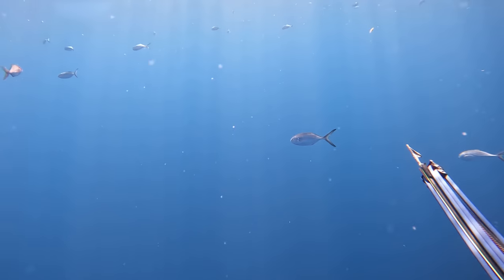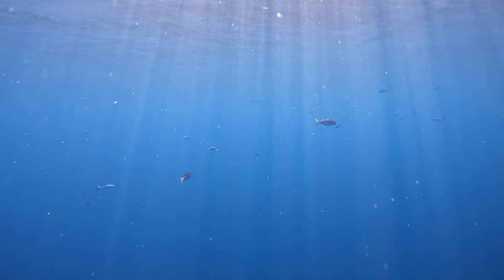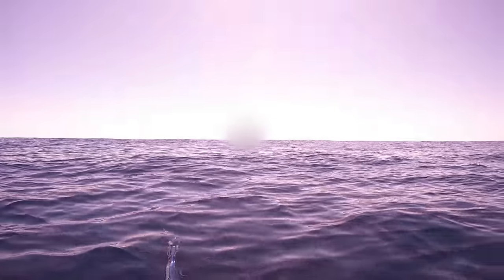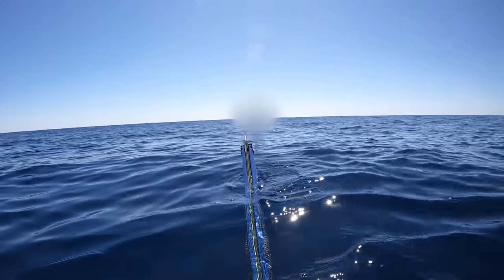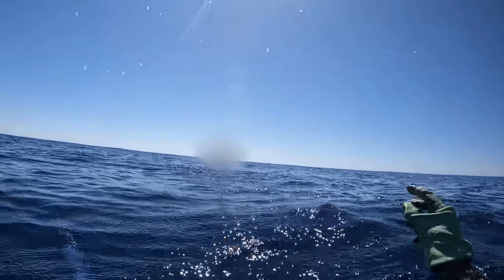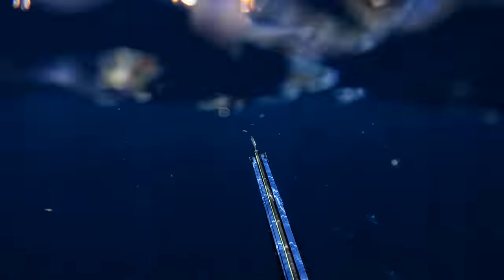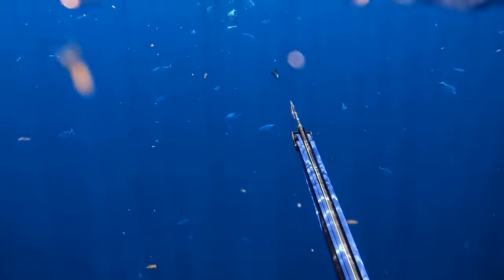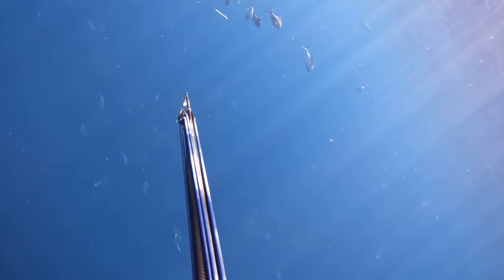So I know to be slow. I'm not swimming aggressively at the fish. I'm going very slowly towards it, just enough so I could hopefully get in range to get that throw flasher in front of it. We're gonna try to lure this wahoo in through this flasher. I just need to throw it in front of him so he sees it. I'm trying to close the gap here, but not by barreling through the water and catching up to the fish. I'm slowly swimming towards it, like I said, but I'm really trying to get this fish to turn and come to me with that throw flasher. I'm trying to attract it to me into range.